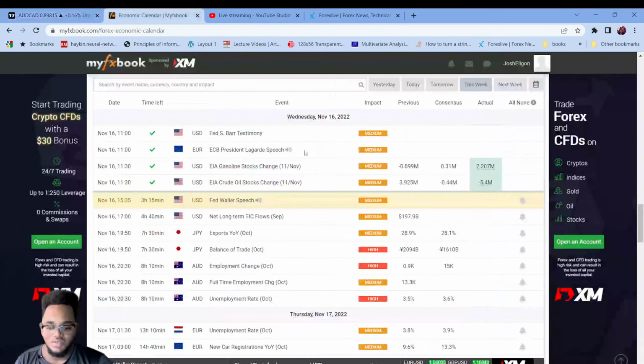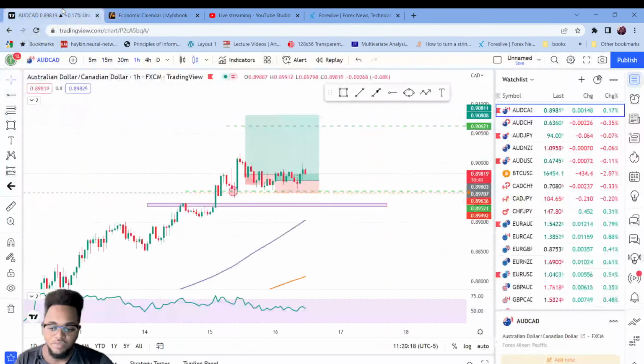Even if the consensus does not come out as expected with that 15K, anything better than the previous should be a bullish enough consensus, right? Because that means the amount of people employed compared to the last, because this is looking at the from October, right? Has a bullish sentiment, right? So that is something that I'm paying attention to and looking forward to.